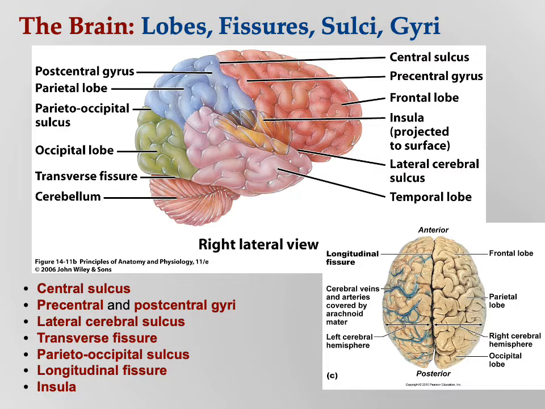And then insula. So in the upper left, see how there's some cerebrum that's not in plain view, it's hidden underneath? That's called insula. Root word like insulated, it's down underneath. So notice there's some insula kind of behind part of the frontal lobe, a little bit behind some of the parietal lobe, and a little bit behind some of the temporal lobe. It's insulated, it's insula, all right? That's deeper down underneath the more superficial cerebrum.